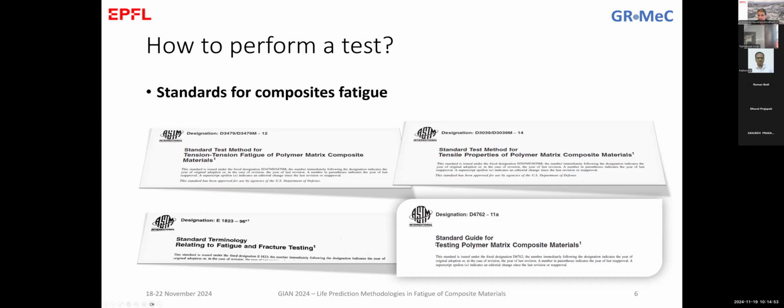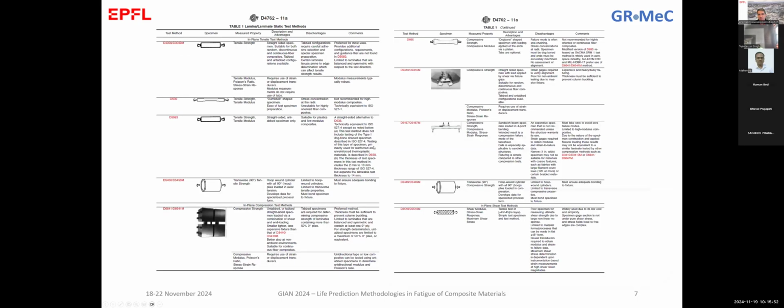So it gives information about how we do the testing, not for specific testing, but how we do the testing. You see, we have standard test methods for tensile properties, for tension fatigue, for fatigue and fracture, and there is also standard terminology about the notations that we'll use. And this is also important because it allows us to communicate. When we talk about terminology in a technical discussion, if I mention fatigue failure, for example, if I call it damaging and someone else calls this failure, then it's difficult to communicate. And this is the reason for having this kind of standards that are actually giving a list of terminology that should be followed by all the researchers that want to communicate in the area.